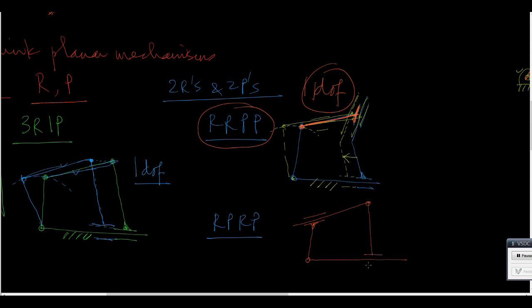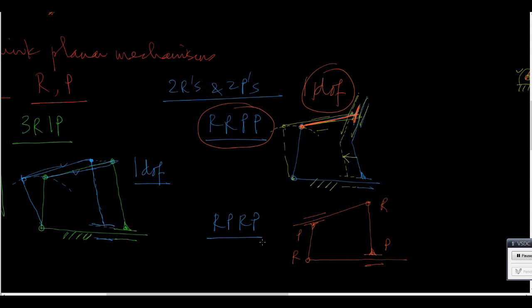By the way, don't be confused about the finite lengths of these lines. These lines are as long as they need to be. When we say prismatic joint, it can go as far as we want. So once again, this is the R, this is the P, this is the R, this is the P, okay, R, R, P, P. Here is the linkage. Now, how do we know that it has 1 degree of freedom? I think it is worth looking at.